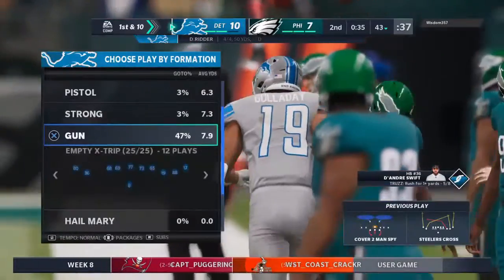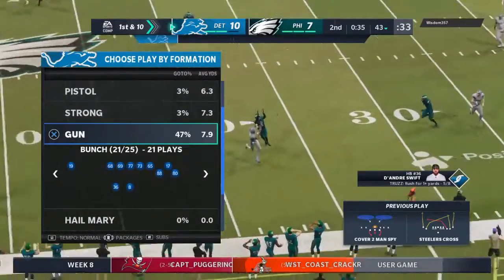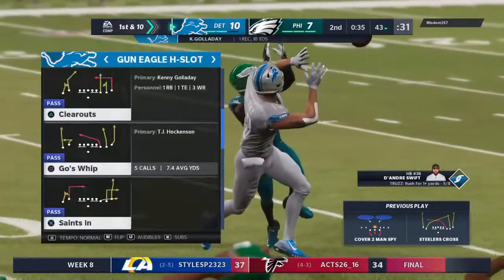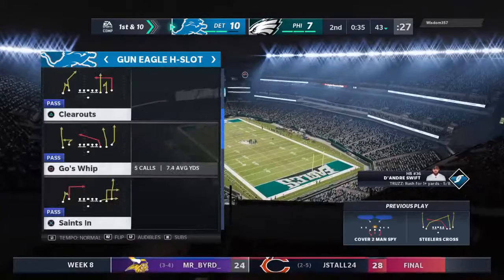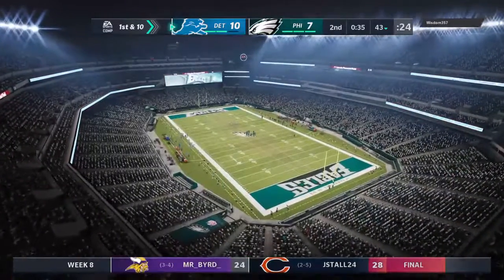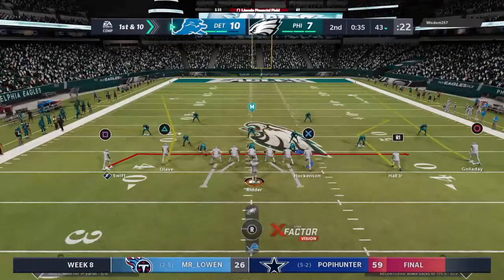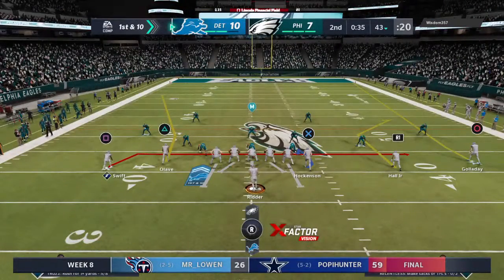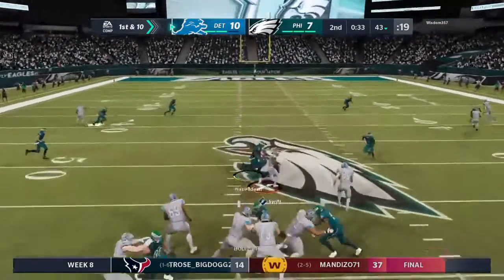But at the same time, I don't like the odds. I don't like where they are on the field. Got the lead. They've done well in the first half. Don't mess it up and go into halftime looking at each other wondering what if. One play has him up past the 40 already, and another 1st and 10. Now they'll throw here out of the gun.